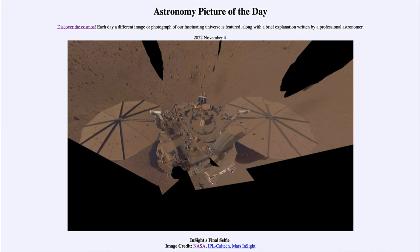This is an image of the InSight lander, which landed on Mars back in November of 2018. It was to study Mars in a way different from what had been done before. We have always looked at Mars and studied the surface with the rovers, mapped the surface, and studied the atmosphere with various other probes.